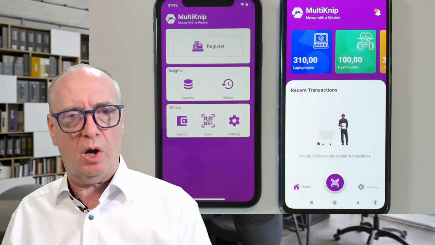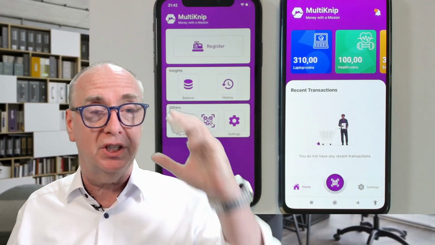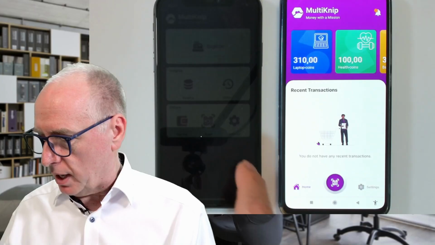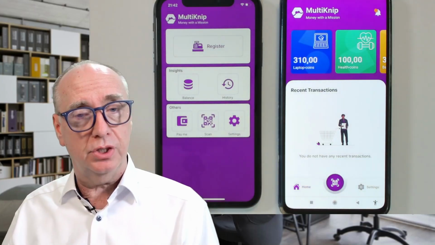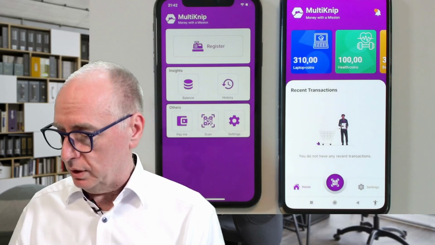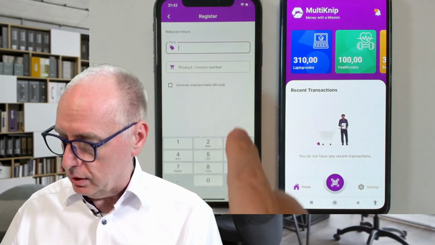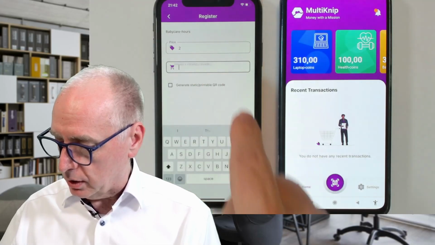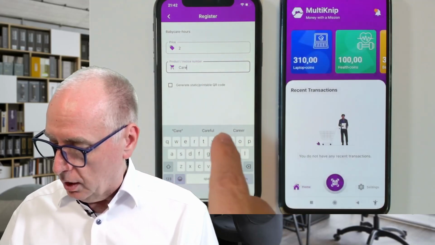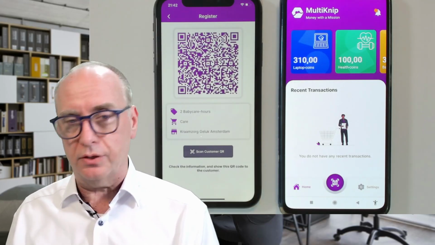Now, let's say I want to do a transaction. I go into a shop, or on this one, I believe it's maternity care hours. I had a maternity caregiver at my house, and she needs some hours that she worked from me. So we tap register, we say 2 hours in this case for care, return, enter.